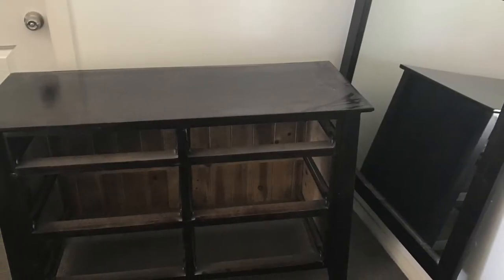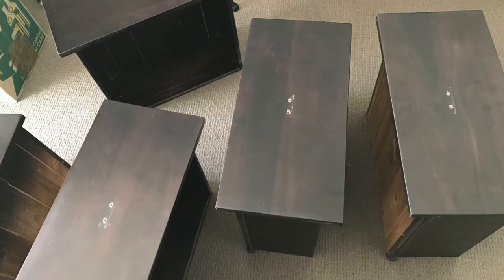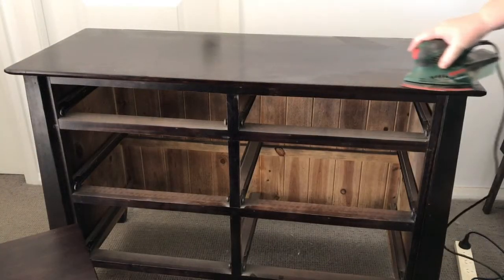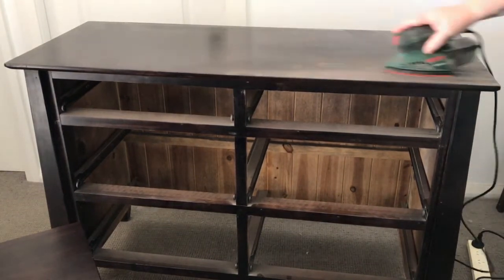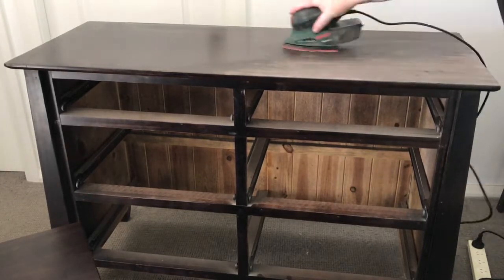First, I've pulled the dressing table apart, so I've removed the drawers and removed the mirror. And I'm just going to give it a light sand, only because it's got a few surface scratches that I just wanted to remove first. So we're starting with a smooth surface. And now for the paint.